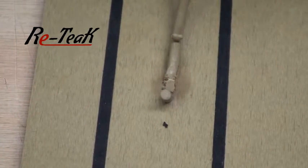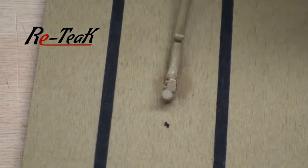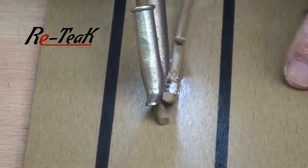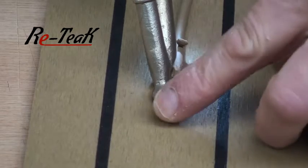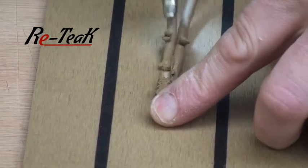Withdraw it, because the actual damage is a little wider than the weld rod itself. So just do it a couple of times, just to make sure that you fill the void. Obviously, if you've got a long gouge or something, you're going to need to weld all the way along the length of the gouge. But weld in nice and slow, good and hard, pushing it right down into the damaged area.